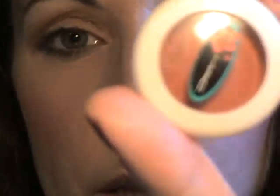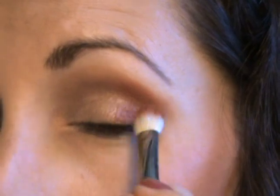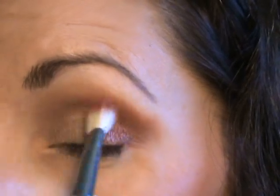Here's one of my very favorite MAC shades — this is Saffron, from last year's summer collection with a lot of beach-themed items. I'm going to put this right in the outer corner just to have a little pop of this pretty rusty orange color. I picked up a second one at the cosmetic company outlet — I absolutely love this color. When it comes to color, if you have green eyes you can use oranges, but the people that really benefit from oranges are the blue-eyed beauties. I like it on brown eyes also.